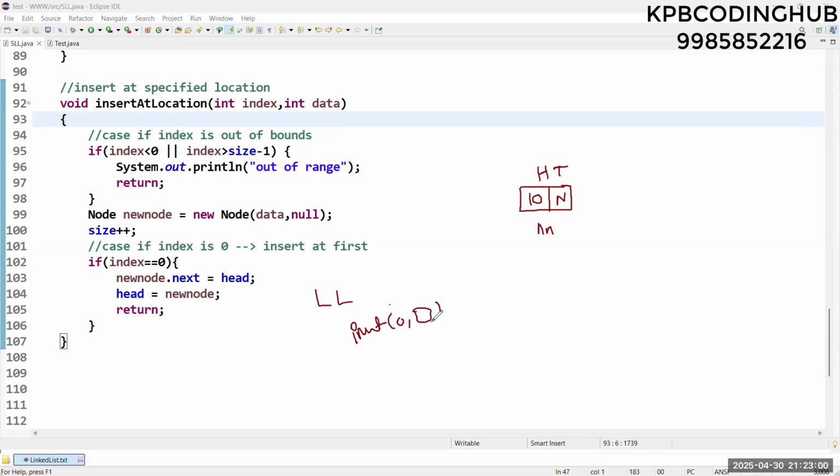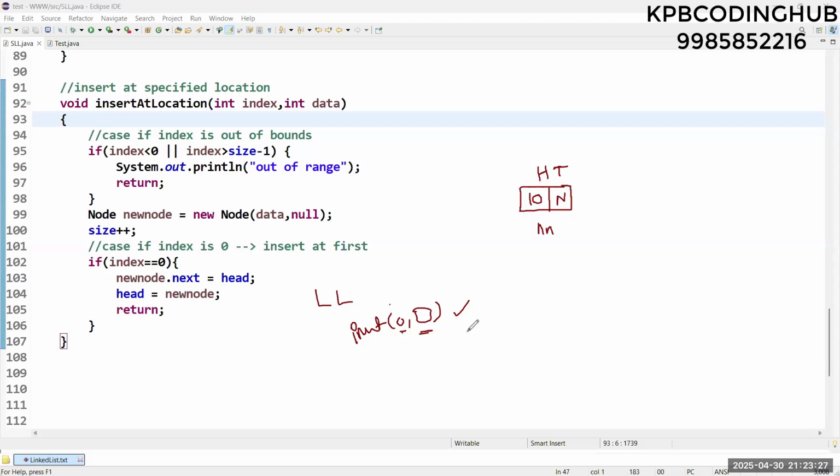That means I want to add this object at this specific location. Yes, we can add. There is no problem. There is no issue at all. Happily we can add. Sir, clear everyone? Any queries up to this?